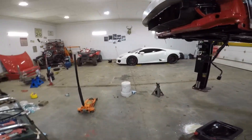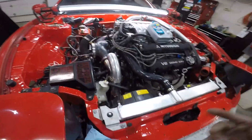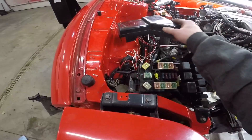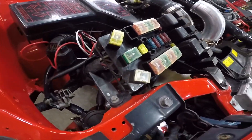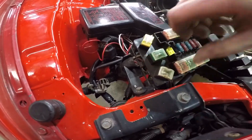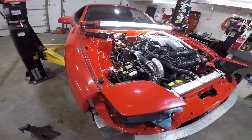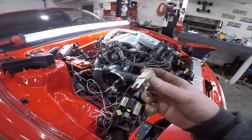All right, let's get this tested. I'm also going to take this relay with me. I should take this fuse with me since a lot of you guys say this fuse is going bad on your cars. I don't know how to get it out. I'm sitting here trying to rush around and I'm pretty sure I just broke this fuse.